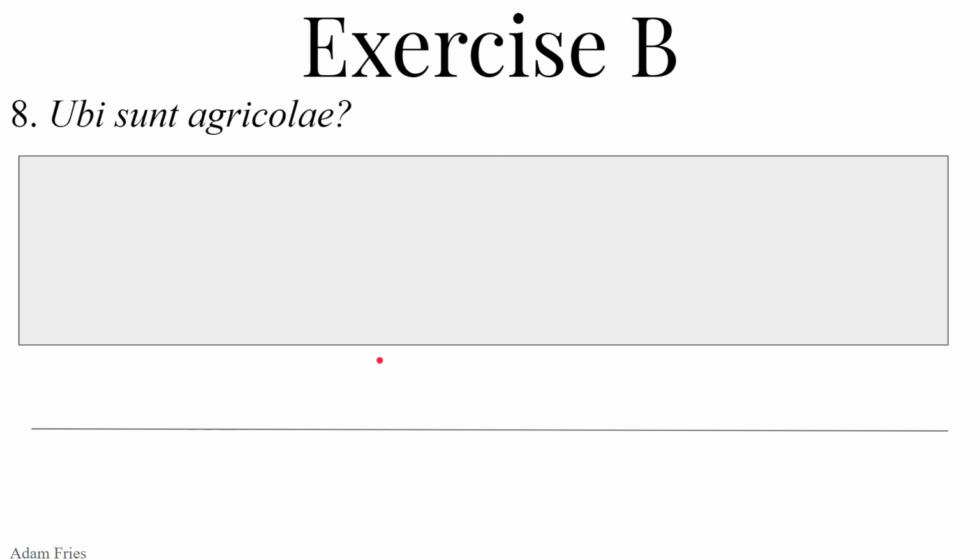And I ask you, what's the subject? You better say farmers. Don't you dare say where. Where is an interrogative adverb. We're looking for a noun that is the subject, and that would be farmers. Remember, if you're confused about what the subject is, go to the verb, sunt. Ask yourself, what are, or where are? What is the subject of this verb sunt, third plural? It's not ubi. Ubi doesn't have case, doesn't have number, it's an adverb. So what's the third plural thing that sunt are? It's the agricolae, it's the farmers. Farmers is the subject.